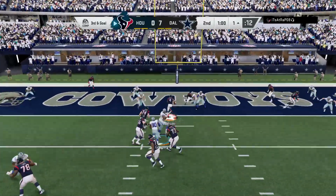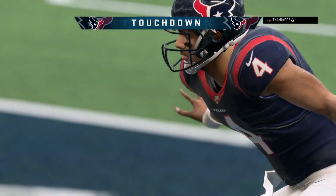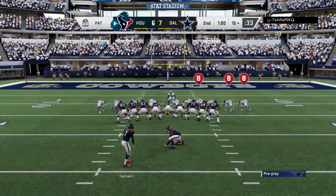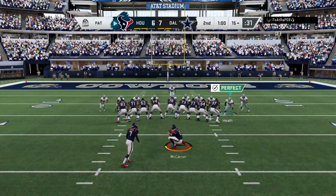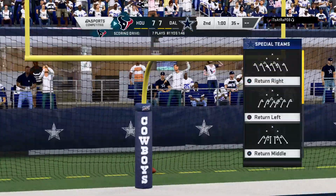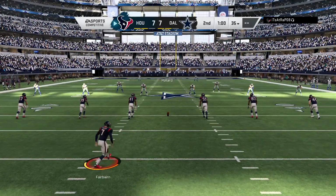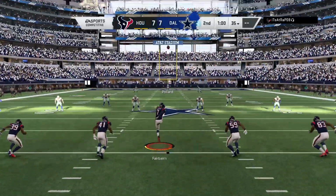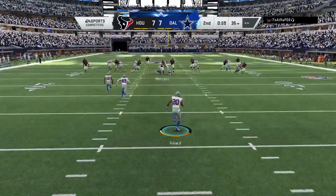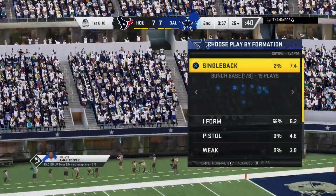Out of the gun, Watson. And he will score. It's a touchdown. Taking it in from a yard out as they are now on the board here in the first half. They were looking to pass the ball there, but they forgot to account for the man with the football. Yeah, I can hear people right now saying, well, why don't you have a spy in your defense, someone who will dance with him and go where he goes? Well, oftentimes, if you utilize a spy, you've taken away someone in coverage as well. And oftentimes, the spy, not as athletic as the guy he's trying to keep up with, so he gets defeated anyway. And he turns third and goal into a touchdown.